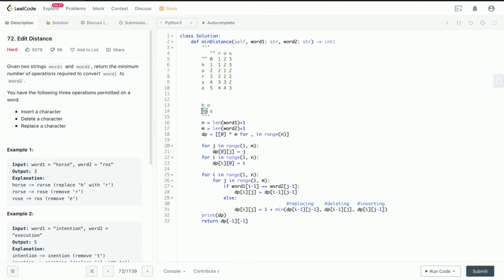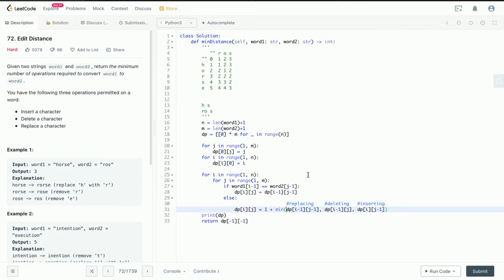I just care about the H and RO. So basically this number, and I just need to replace O to S, right? So that's why the diagonal value means replacing.